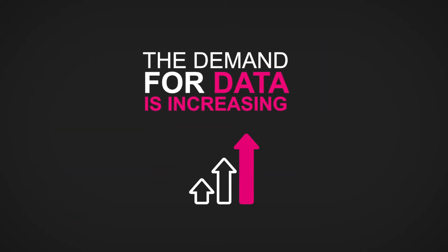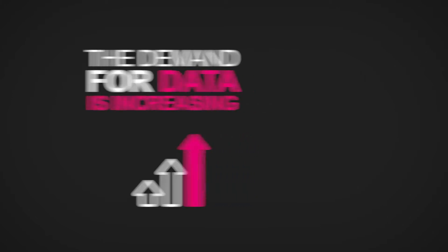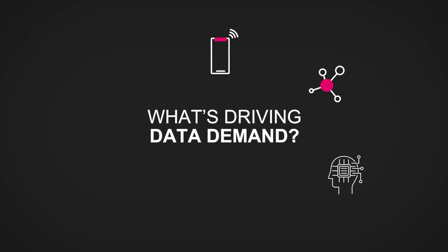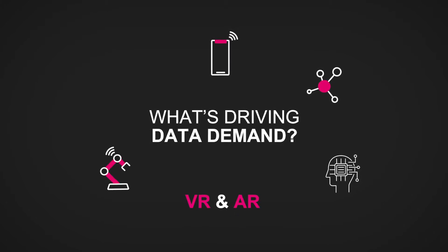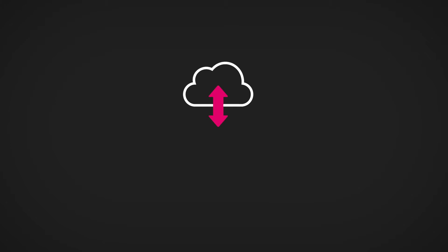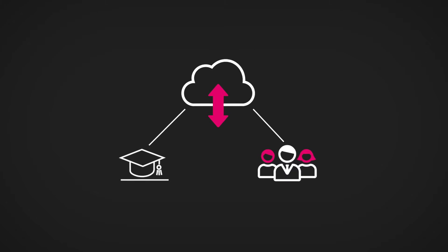It should be no surprise to anyone here that the demand for data and bandwidth continues to increase. The drivers for this demand are the usual suspects: hyperconnectivity with 5G and edge, AI, virtual reality, augmented reality, machine learning, IoT, to name a few. Especially the exponential increase in cloud computing, with the now commonplace remote work and digital school environments really contributing to the surge. When you combine this with an increase in processing power from next generation servers, data center operators are working really hard to address this need for additional cooling capabilities.